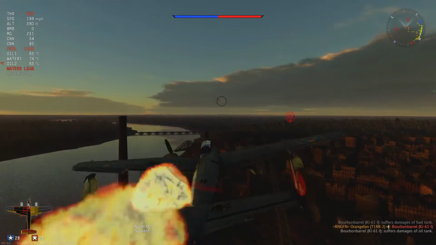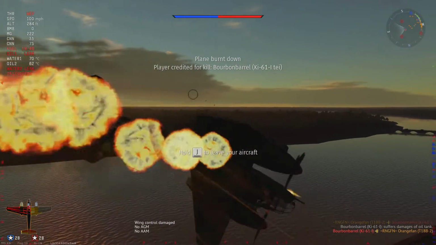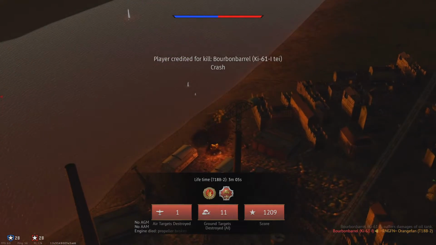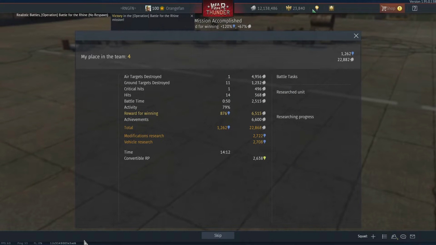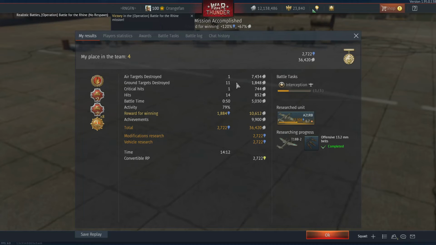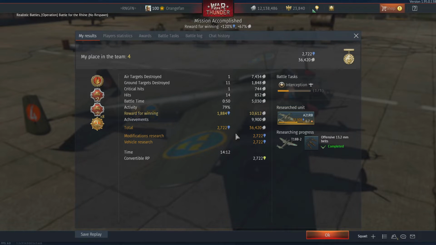Can't get up above. Yep. Couldn't quite get the shot I needed there on him. Woo, I hit the crane. We won. It didn't pay a whole lot because there wasn't a whole lot of battle activity. And while the ground targets were cool, they didn't pay much either, as you can see. Would have been fun to go after those train cars with the 57. That was what I was hoping to be able to do, but I got the bombs off on them, and that at least got me some RP. So that gets to the 13.2, so let's see what that did for us.